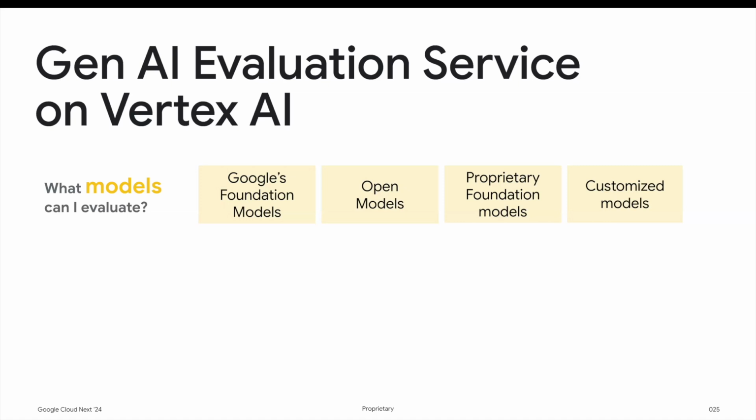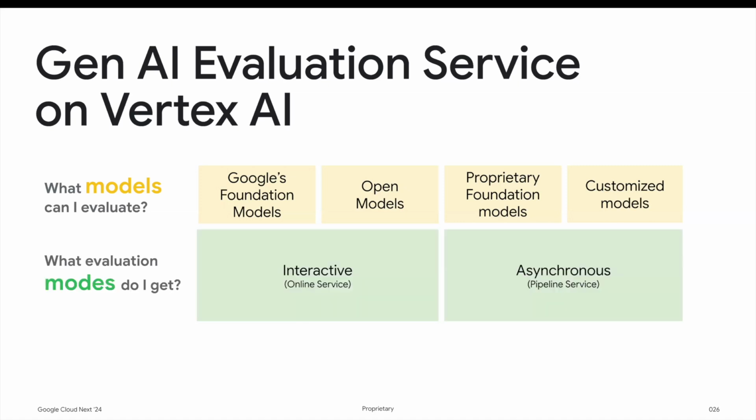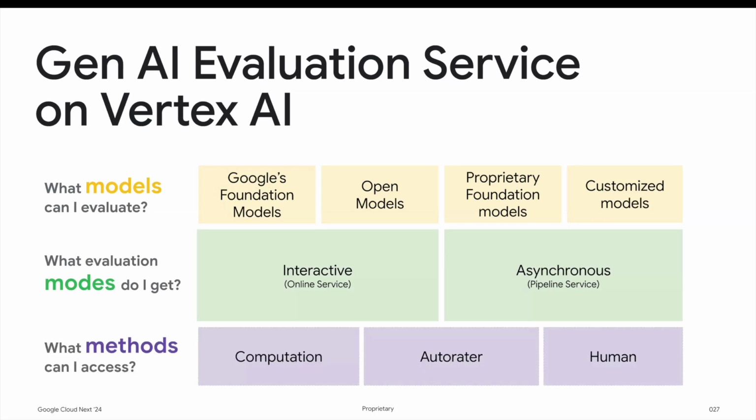So any model, essentially. Along with that, we give you two different evaluation modes. One is an interactive online service where you can test it out on a few simple queries, or an asynchronous one if you want to set this up in production where you want to monitor and evaluate your pipelines in real time.